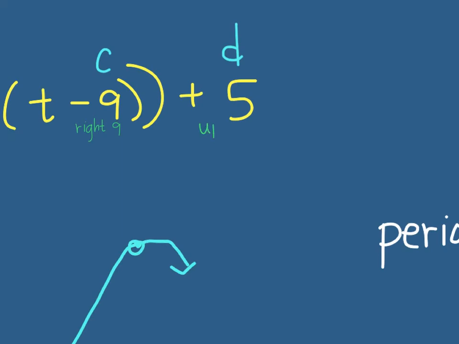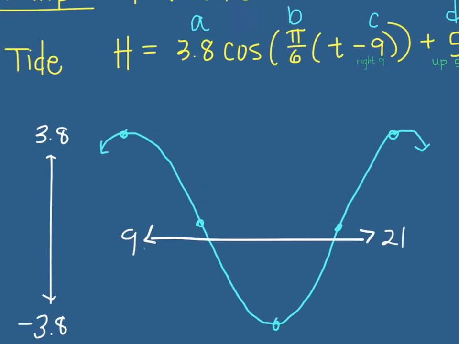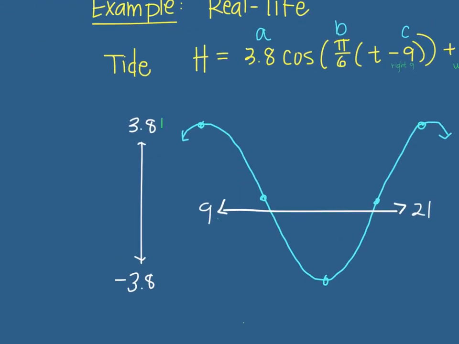Okay, what does the plus 5 mean? Okay, up 5. Which numbers get moved up 5? Okay, the 3.8. So up 5, up 5. All right, so we get some new numbers for that too. So what's the lowest number if I add 5 to that? No, negative 3.8 plus 5 is not 2.8. Okay, it's 1.2. And the higher number is now 8.8.